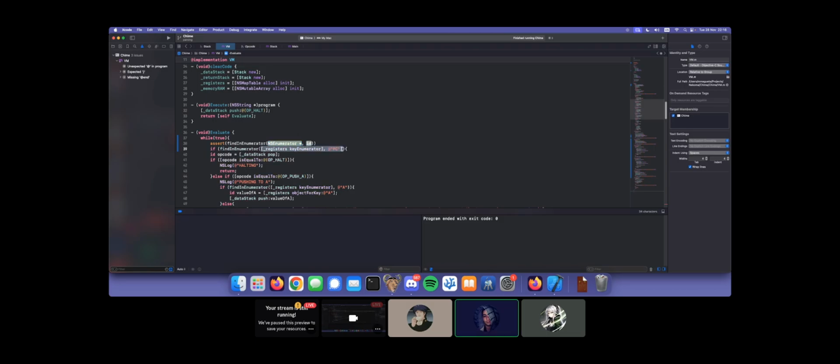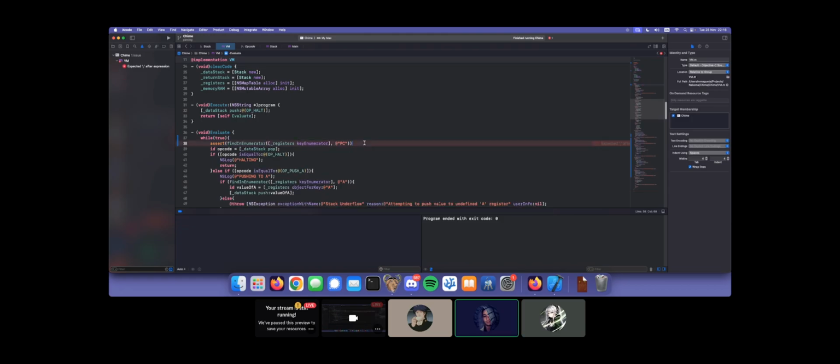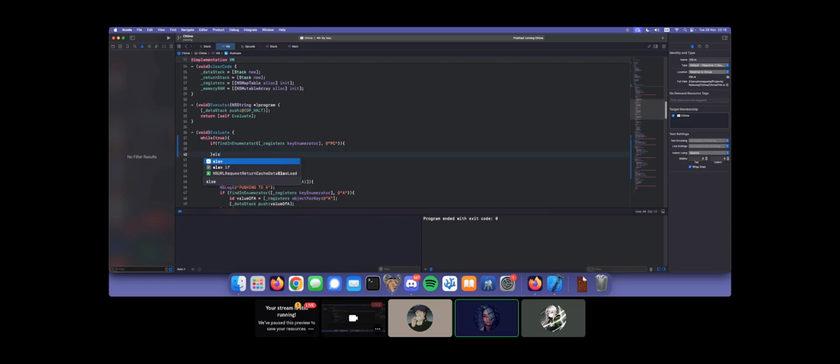But your idea was not bad, Marinho. If we don't have PC, just assume that we should go to memory zero. That would work. And then you need to pop. No, you don't need to pop. So, okay, if this fails, it will halt the program. That's not the behavior we want, apparently. We want to just do the memory, right? Yeah. So you do an if and else, and if the if is true, you just read the contents out of PC. You can also copy paste that from the other code.